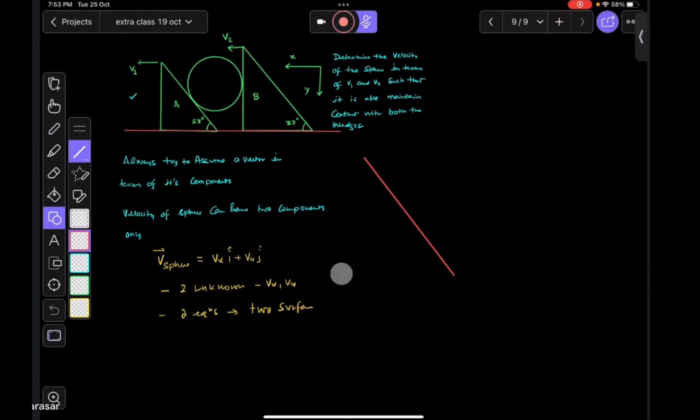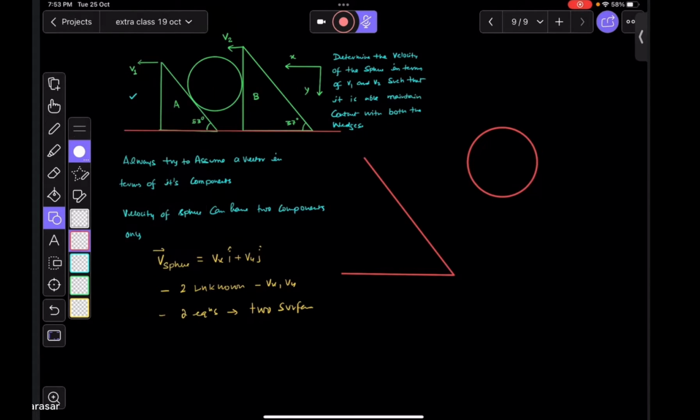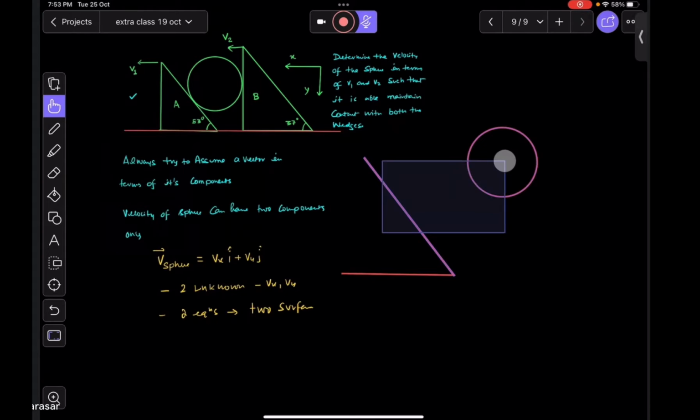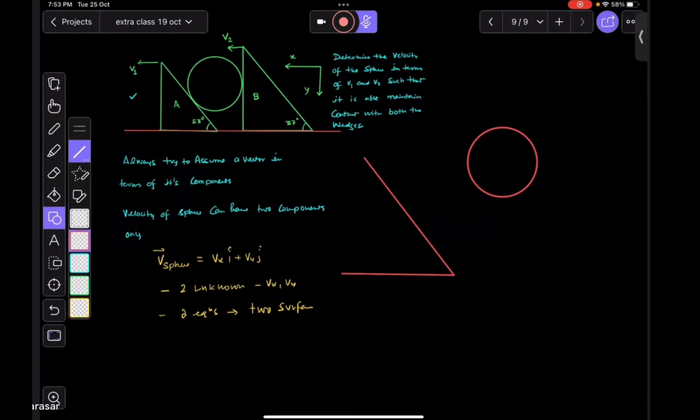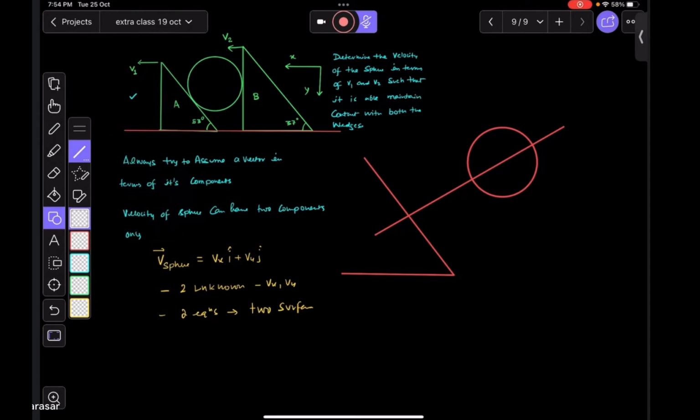Suppose this is the surface of our wedge A and sphere. So first you draw those two surfaces a little bit separated from each other, and then you draw the common normal, and any normal drawn to a sphere will be passing through its center or not. It is like a circle kind of thing. That is 9th class math, no? No use here, but you must know that in drawing a free body diagram it will come in handy.